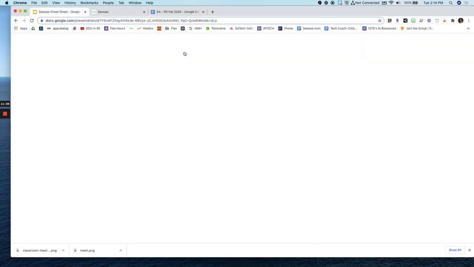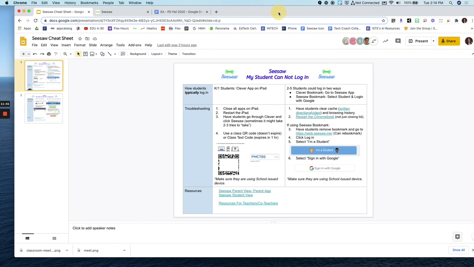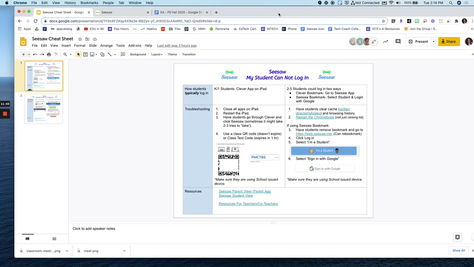Now, here is, again, that kind of cheat sheet that you have access to that you can look at and go back on. So I talked a little bit about how students K-1 are on iPads and obviously 2 and up are on Chromebooks. Well, that looks a little bit different when they're logging in to Seesaw.